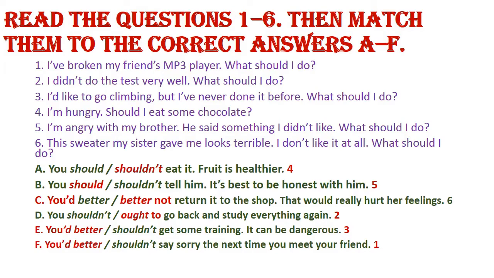Number 5. I'm angry with my brother. He said something I didn't like. What should I do? The answer is B. You should tell him. It's the best to be honest with him. And number 6. This sweater my sister gave me looks terrible. I don't like it at all. What should I do? The answer is C. You'd better not return it to the shop. That would really hurt her feelings.